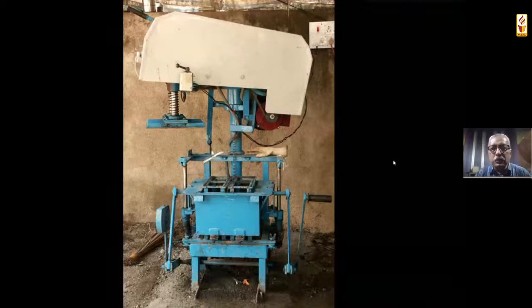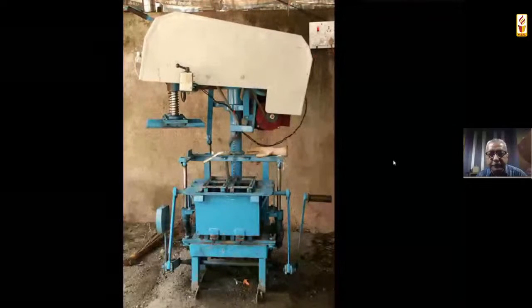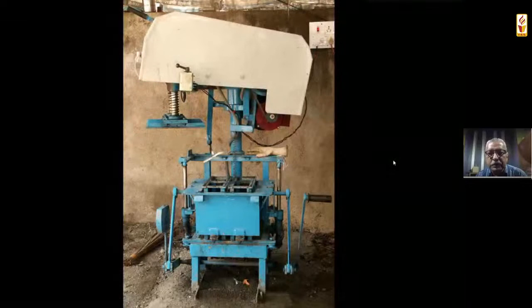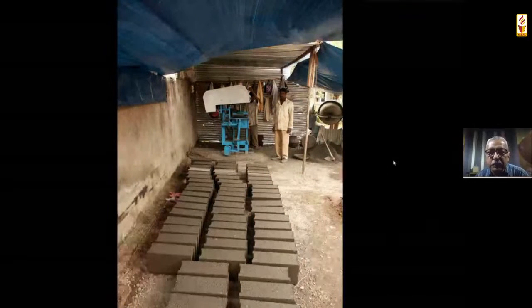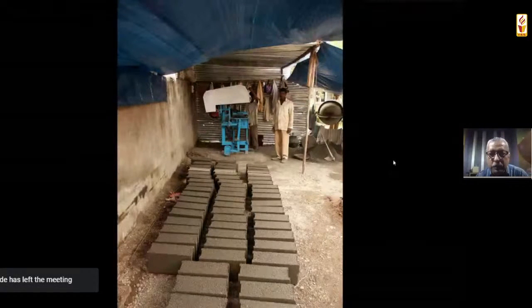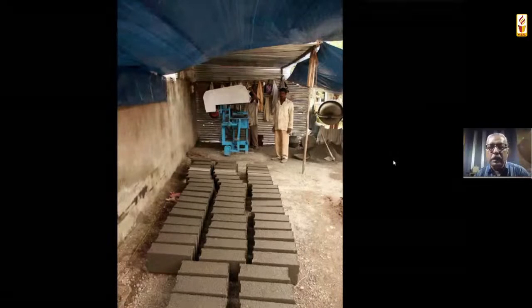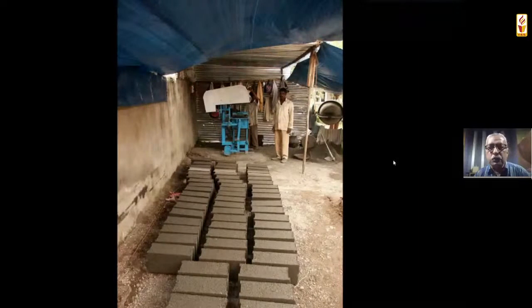So his idea was that you just need this small machine. So we had this 2-block making machine, and it is hand driven, and punching happens with electricity. And then with this, you need a small cement mixer, a half-bag cement mixer. So you get, as per his requirement, the mix for the concrete block. And then you start making. By that time, the plan will go to the corporation and will get approval generally in 2 months' time. By that time, we will produce a lot of blocks, and we will keep them around the plot, so where excavation is not going to happen, the margins will be marked with these concrete blocks.